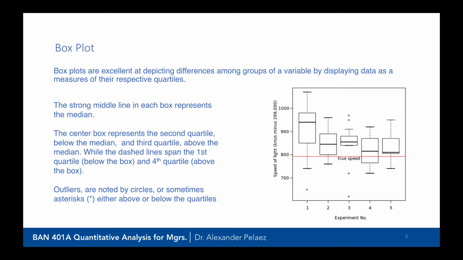And so you can clearly see the difference in this example, that group 1 has a higher median than group 2. It also has a wider variance. Some box plots will also have these little circles or stars, as you can see in the bottom of group 1 and in the bottom and top of group 3. Those represent outliers. And those are numbers that fall a little beyond what should be the quartile ranges.